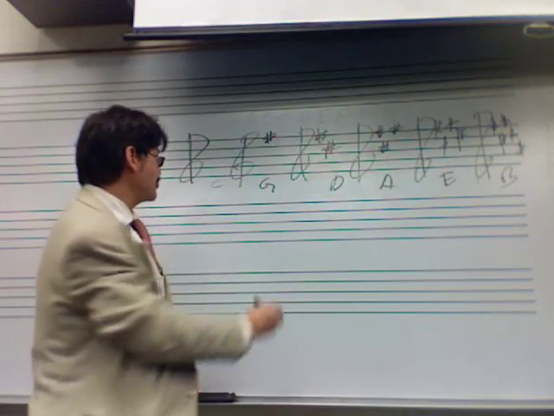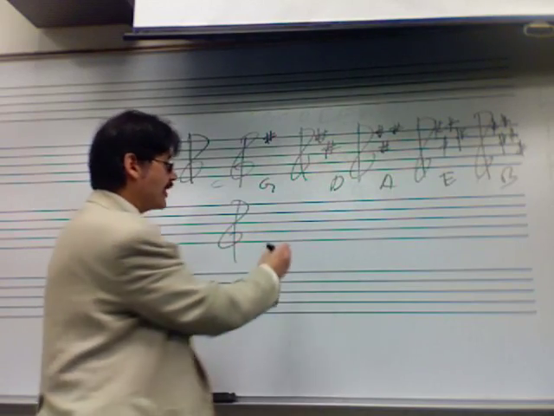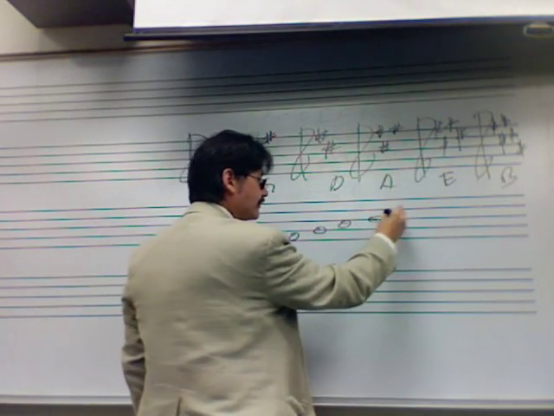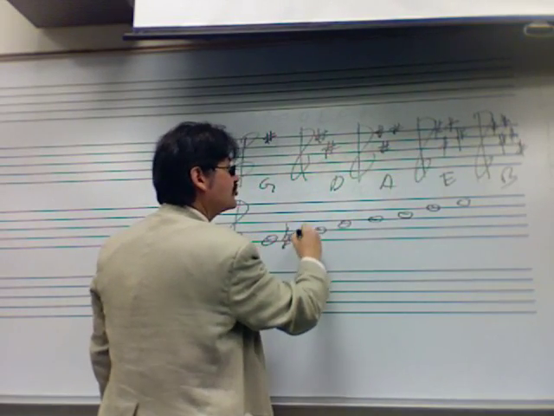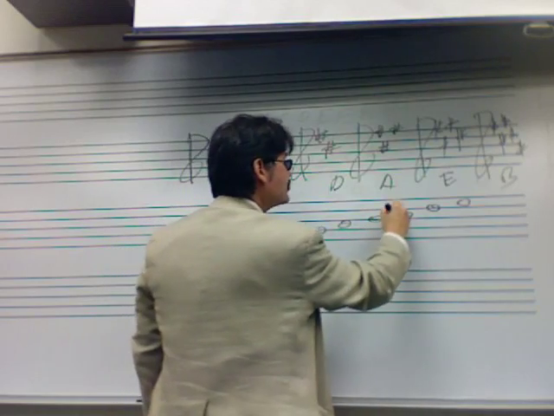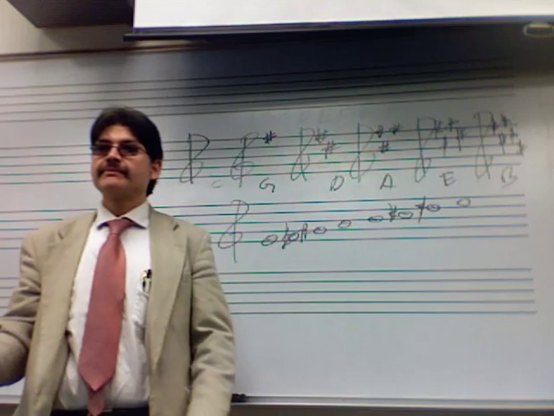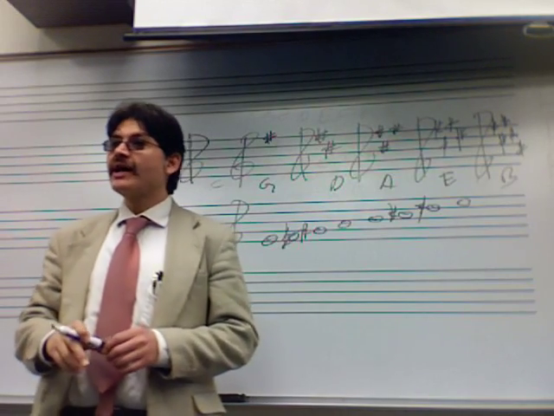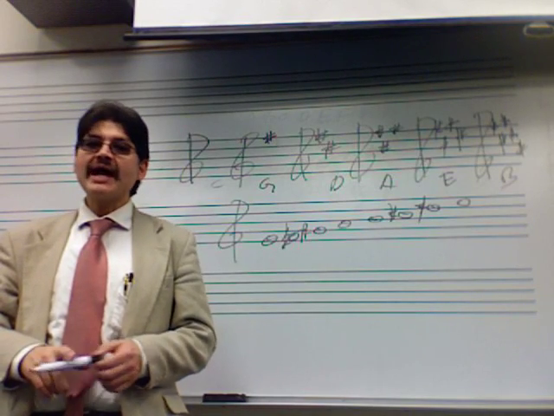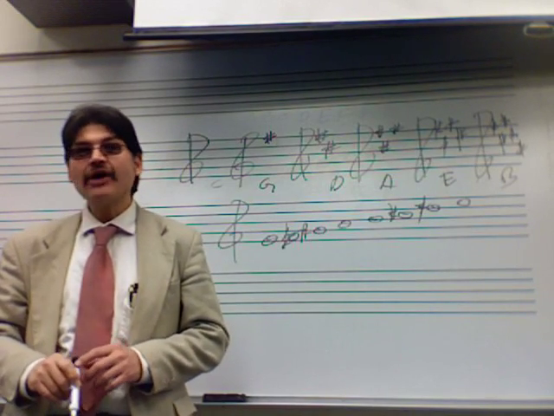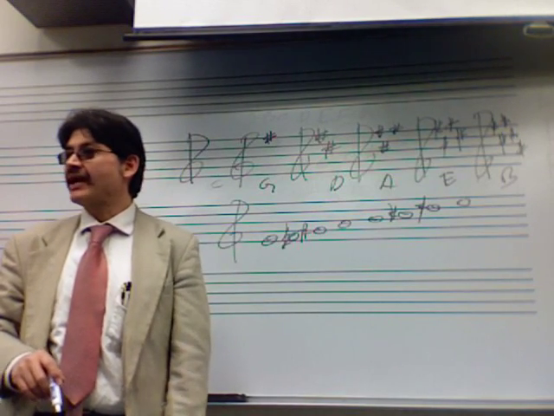And so if I ask you to write out an E major scale, I can just do this. And then I can say, well, there's an F sharp, and there's a G sharp, C sharp, and a D sharp. And there I have the scale. So if you memorize your key signatures, you can just do that. When I think of my keys, I don't do whole step, half step. I don't do that method. I just know E has 4 sharps. And what are they? F, C, G, and D.